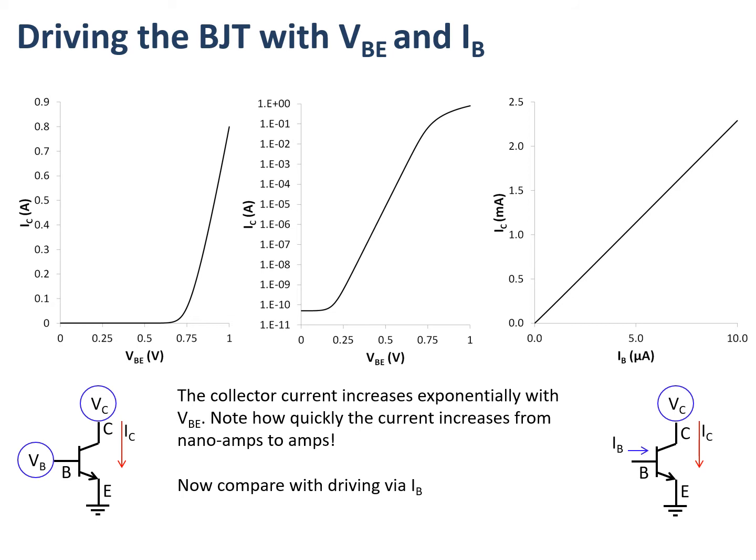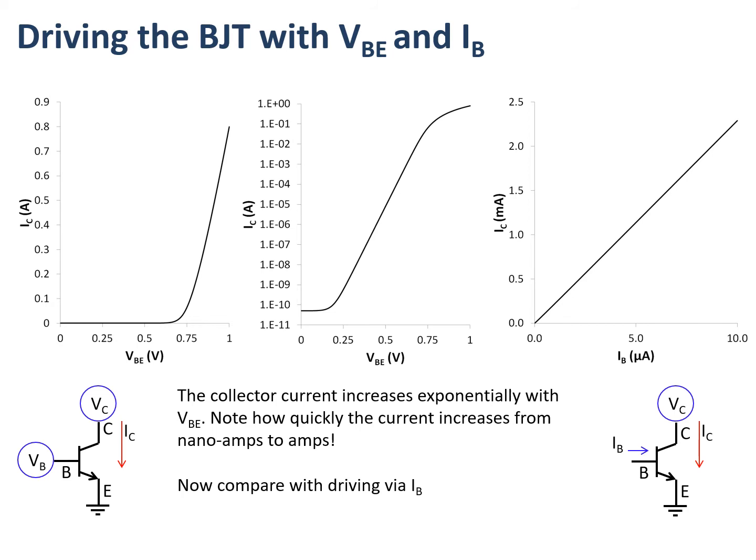I can see that in more detail on the second graph, which is the same information but presented on a logarithmic scale for the collector current. What you can see there is that because I've got a logarithmic scale, I can now see the small values more easily, and I can see that actually as the VBE value increases, my current rises exponentially. That's a straight line on a logarithmic curve, and that's the formula that I saw in the Shockley equation, where I saw an exponential related to the VBE value.